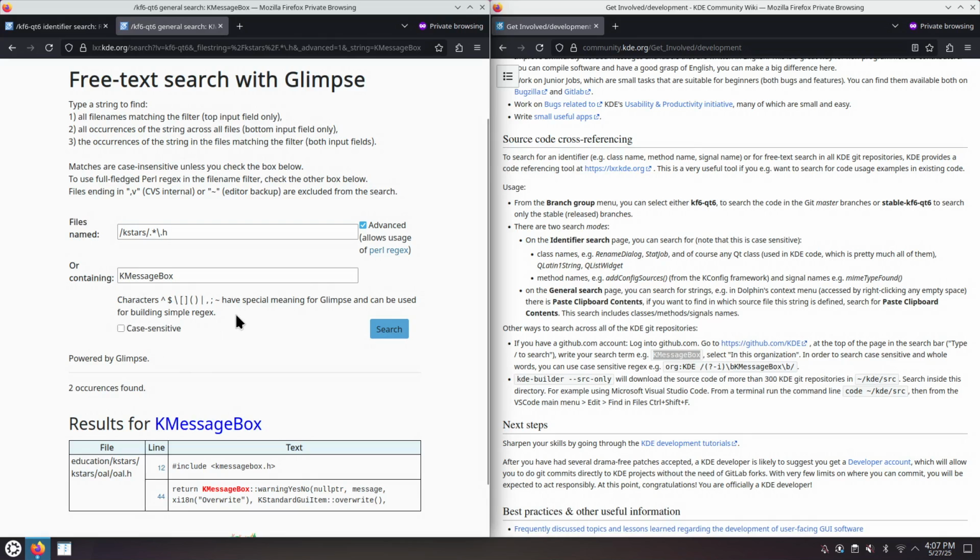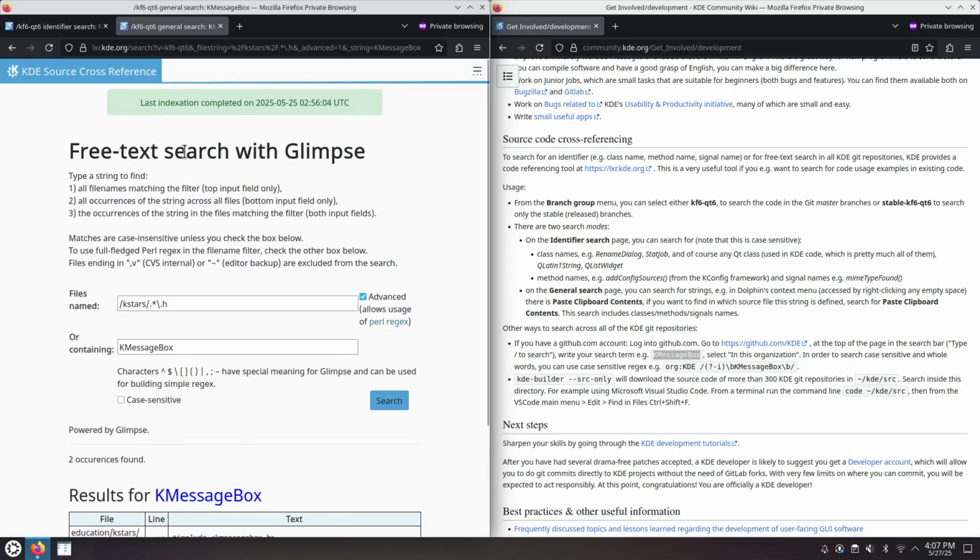So in addition to what I did inside this page with a full text search index, you could also experiment with case-sensitive searches, at least in the full file path, and then also learn more about the Glimpse search query language.